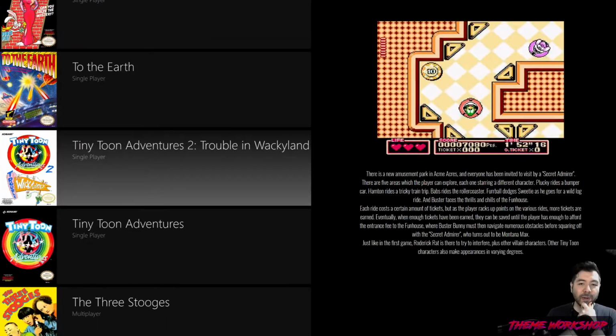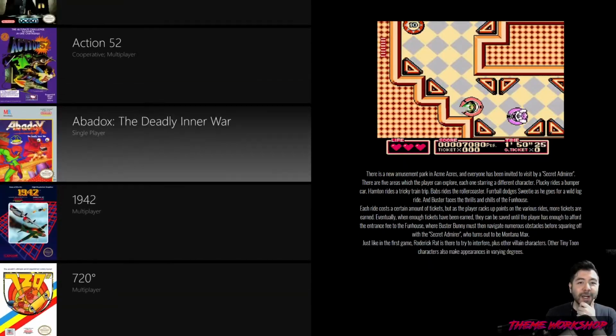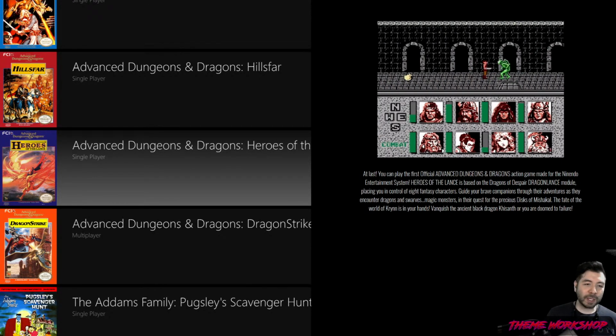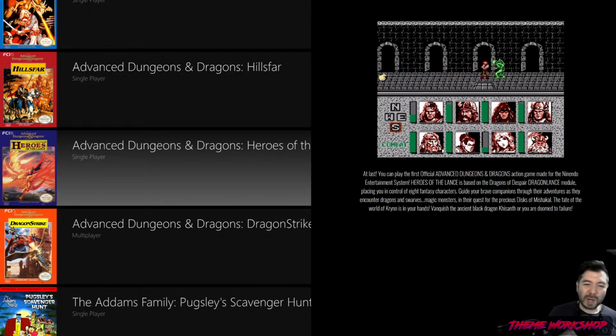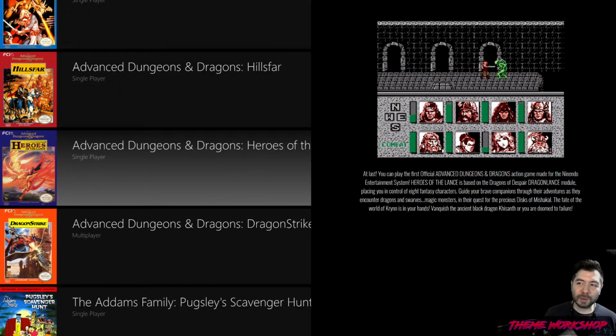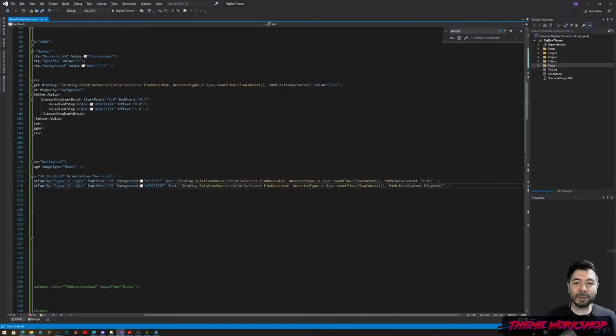It says Tiny Toon Adventures 2 Trouble in Wacky Land. Oh, that's the full title. There it is. Advanced Dungeons and Dragons Heroes of the... Do I want it to wrap? Do I want it to do that ellipsis thing? Let's start with the ellipsis thing and see what that looks like.